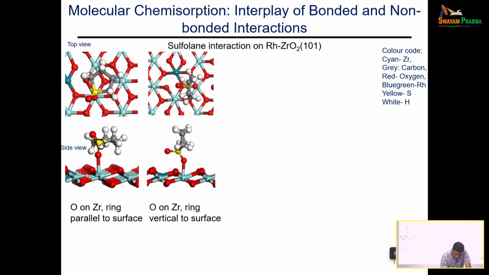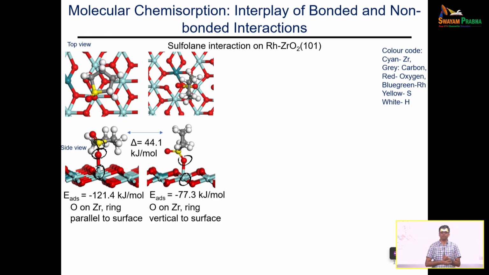If you look at it, the adsorption is through a single atom of sulfolane, which is an oxygen. That is this oxygen atom. Adsorption is happening with a single atom on the surface, that is that zirconium. That does not change here, that does not change here. So, do I expect my adsorption energies to be different? First question is, do I expect it to be different? If yes, how much? First question, the difference is of the order of 40 kilojoules, which is not trivial.